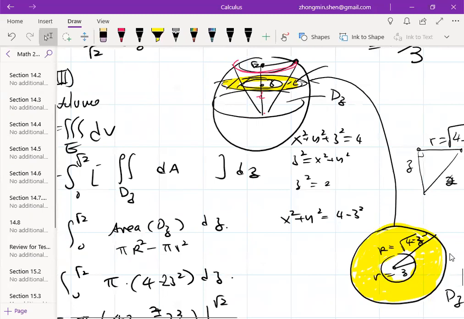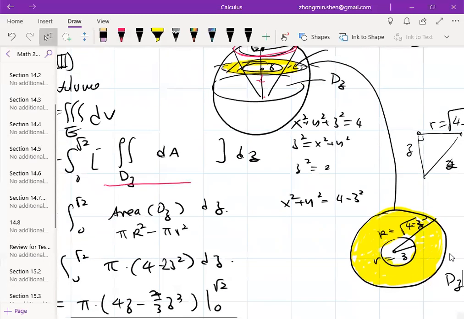The radius is quite different. The radius should be expressed in terms of z. So this part is just the area of the disc, but that changes depending on z. You'll get a function of z. Then it's going to be the difference of those 2 areas. But you have to determine capital R and the little r. Capital R is determined by the largest sphere, and little r is determined by the cone.